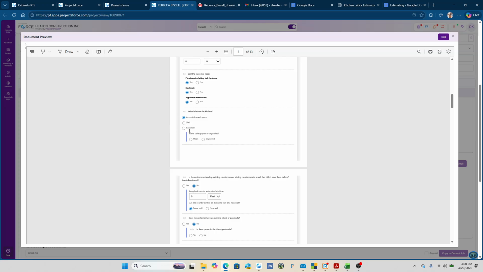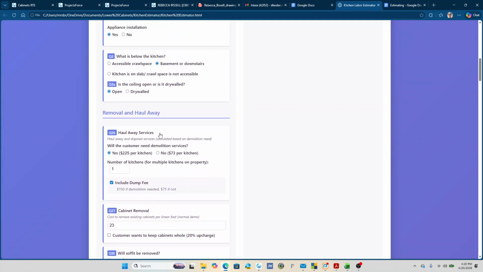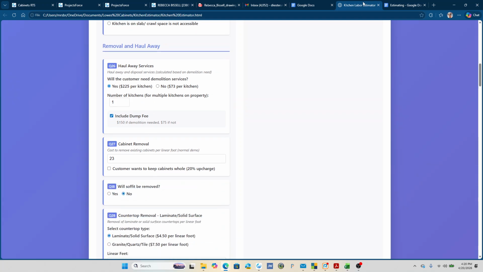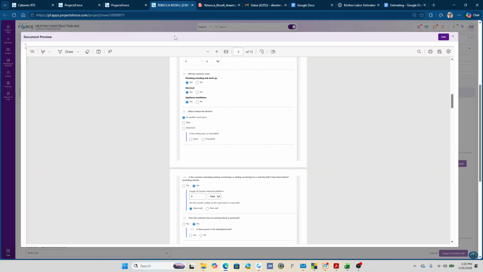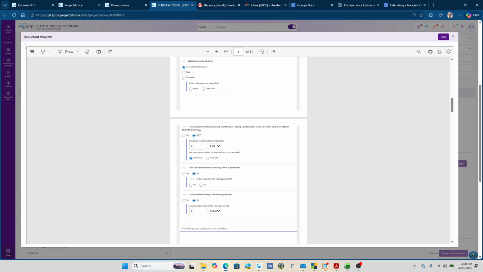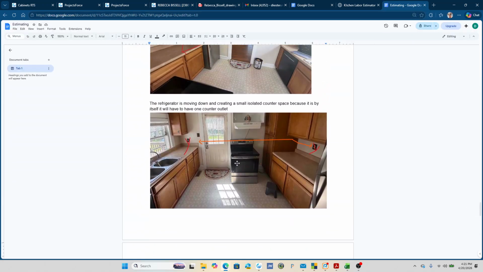Okay, there is an accessible crawl space. So I got that wrong because it's in a different order. It should be in the same order, but it's not. We're going to change this to accessible crawl space. Okay. So now I'm going to stay with this document and go through it. So here it says they're not extending counters, but they are because I can see it in the plans. Actually, this one here I'm using an example in the sheet.